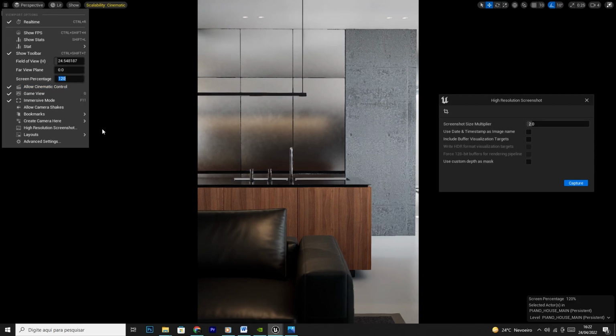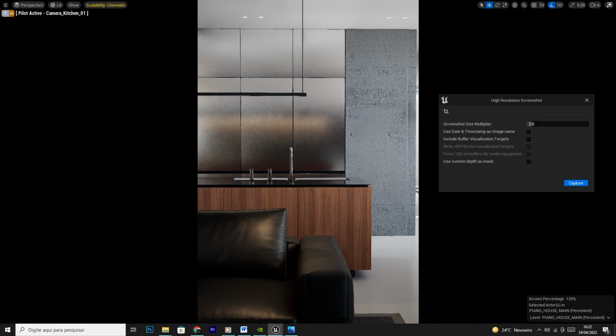Let's change it to 120, so that's not going to require so much from our graphics card. Capture. Let's see. All right, I think it has captured.